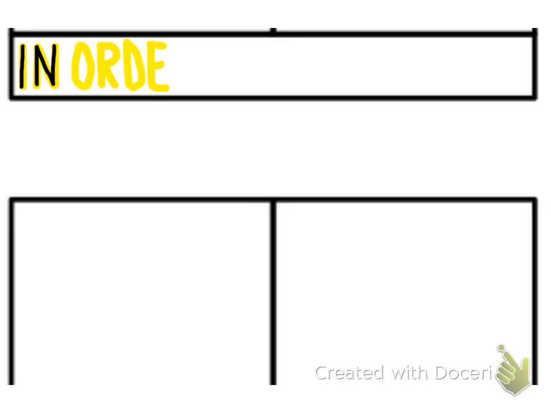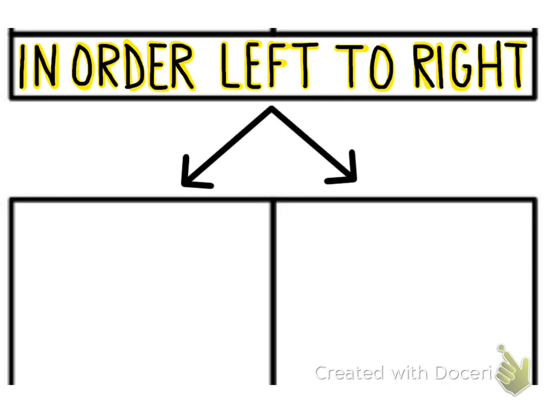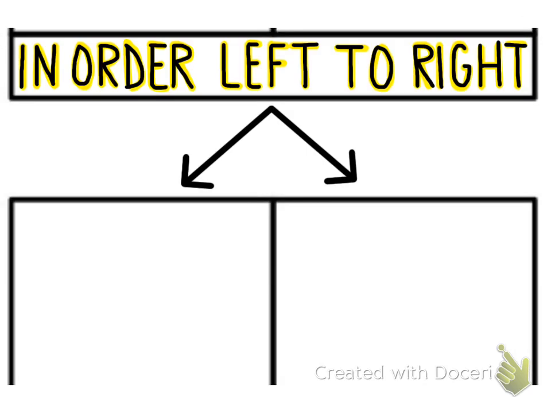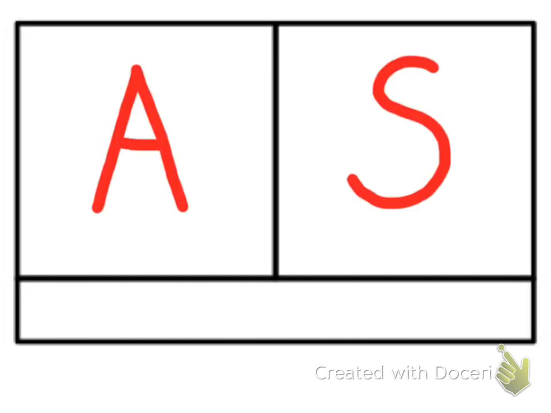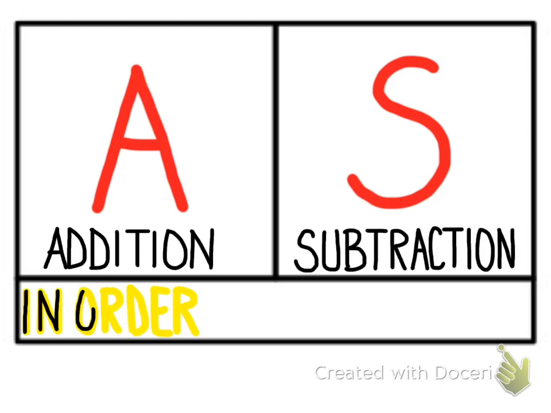So underneath the box where we had M and D, we're going to draw the same two arrows that we did from the exponents box, because again, for the next two operations, we're going to do whichever one comes first, left to right. So make sure, let me go back to that in case you didn't see it. So you're going to draw those arrows like that. So in the left box, we'll write an uppercase A, and in the right box, we'll write an uppercase S, standing for addition and subtraction. But again, just like multiplication and division, we're going to do whichever one comes first in order from left to right.